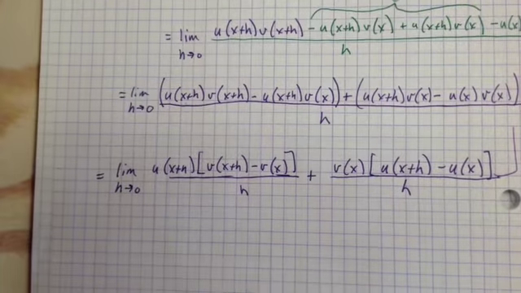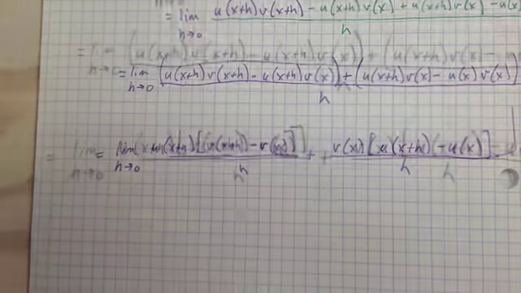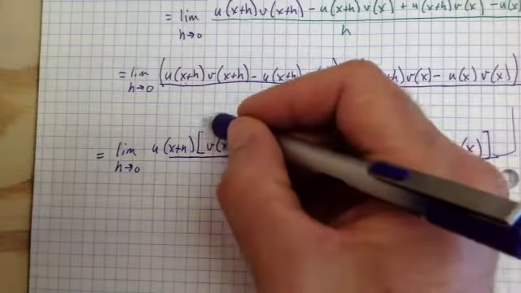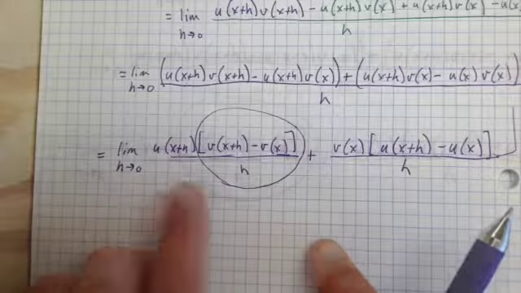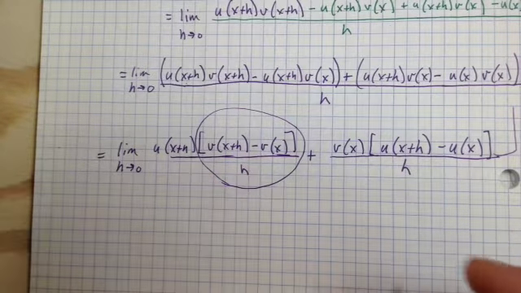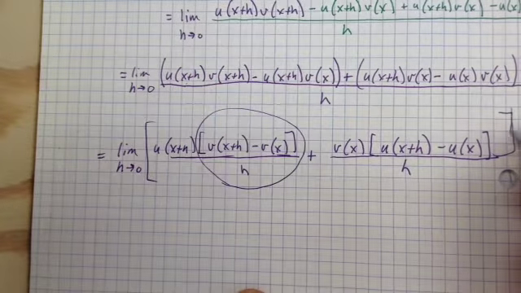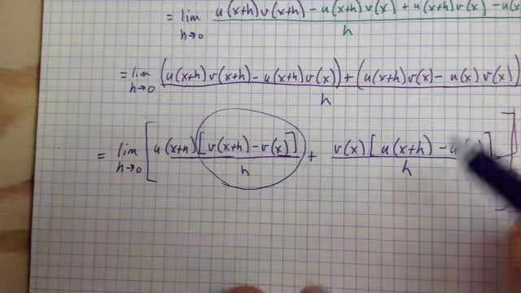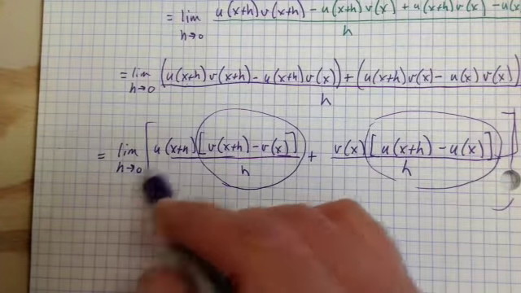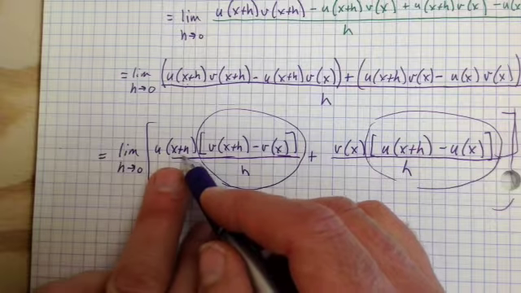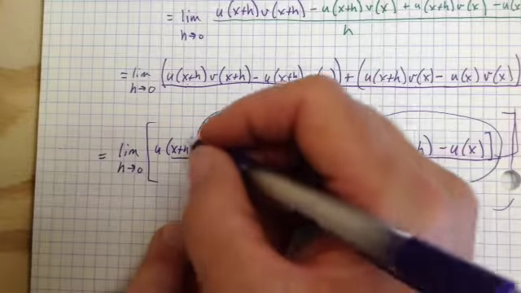So now, hopefully, you recognize in there some sort of spidey senses tingling, saying this whole mess right here, as h goes to 0, is v prime. That's by definition the derivative of v. Oh, hold on. We're taking the limit of this whole mess. And this over here is u prime. So as h goes to 0, in u of x plus h, the h goes to 0, so this just becomes u of x.